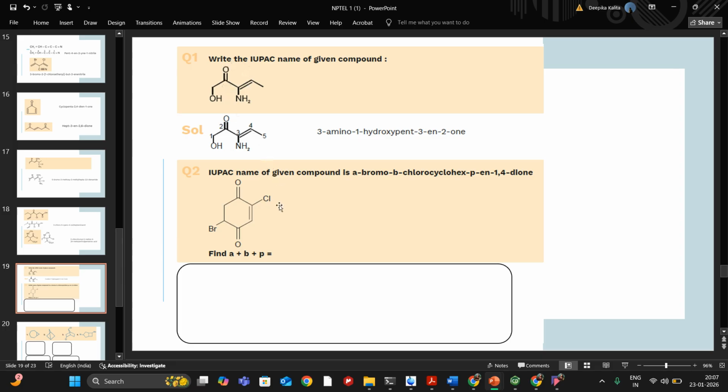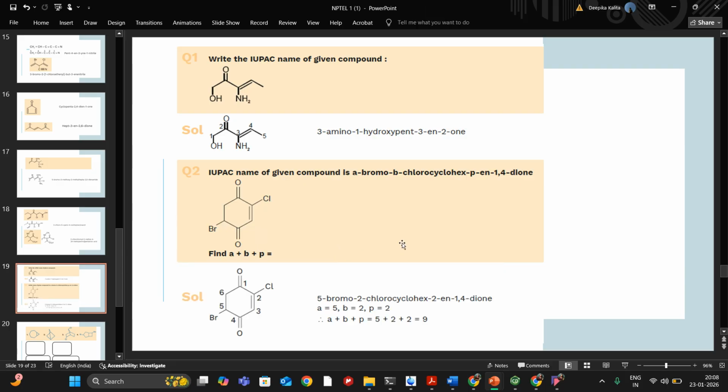Then in the next example, we have 2 keto groups along with a carbon-carbon double bond present in the ring. So the parent carbon chain will be a cyclohexene dione. But we must know from where to start the numbering, because the substituents must get the least numbers assigned. You can identify the different possibilities of numbering, but make sure you are moving in a clockwise direction.